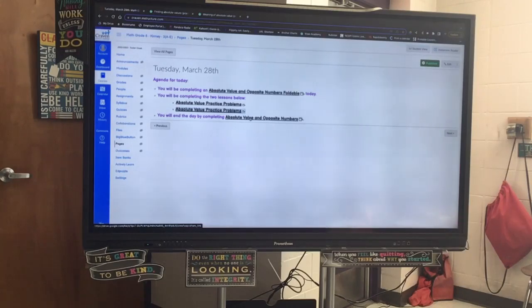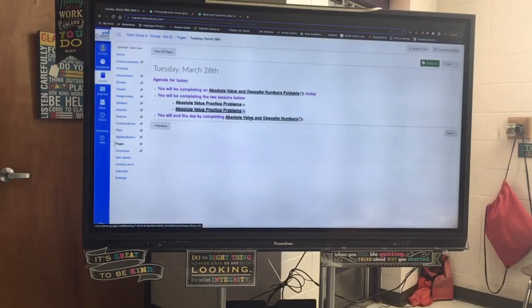Also, what do you notice about these questions? They are what? They're word problems. So what do you need to do with your word problems? Annotate them. Okay? Any questions with what you're doing for the remainder of the day?